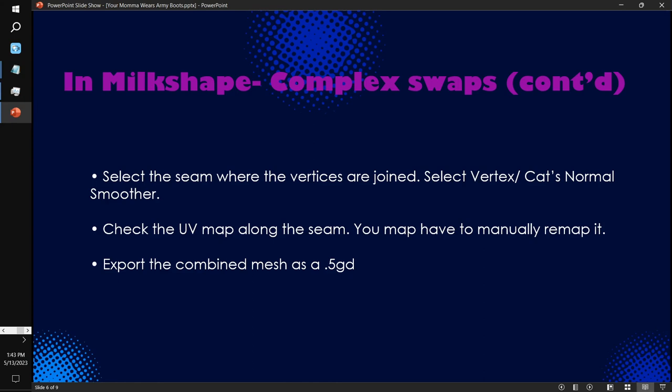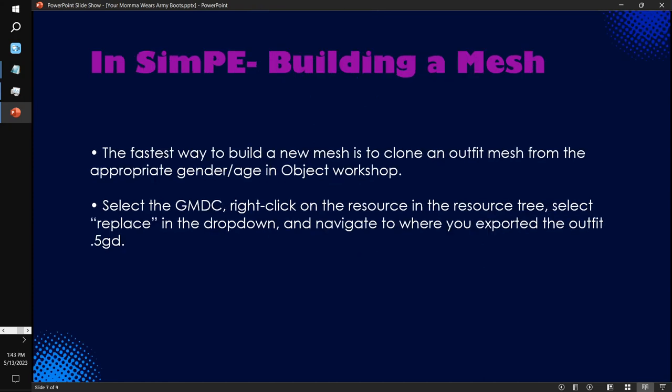Cat's Normal Smoother. Then remap if necessary. In the case of the boots, it wasn't. And then export everything as a 5GD. And then you just build your meshes in Milkshape.